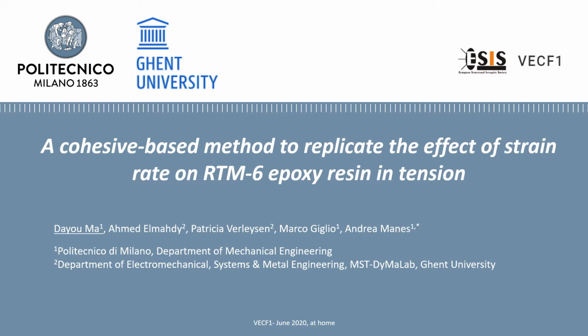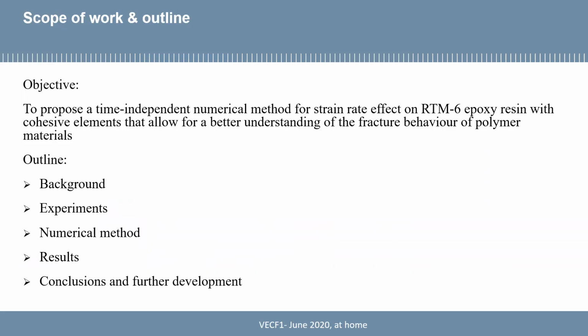Okay, so let's go back to my topic. A cohesive-based method to replicate the effect of strain rate on RTM-6 epoxy resin in tension. The objective of this work is to propose a time-independent numerical method for strain rate effect on RTM-6 epoxy resin with cohesive elements. And during the modeling, we can have a better understanding of the fracture behavior of such polymer materials. The presentation will start from the background, experimental activities, numerical methods, and the results. And finally, the conclusions and the further development of the proposed method.